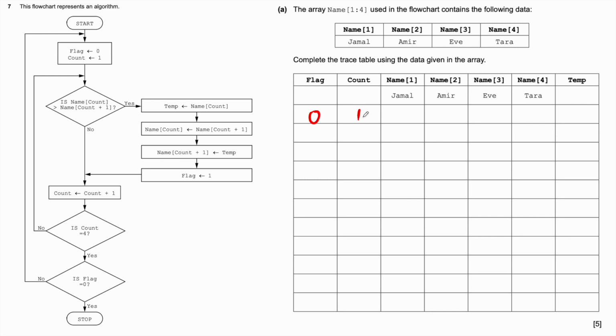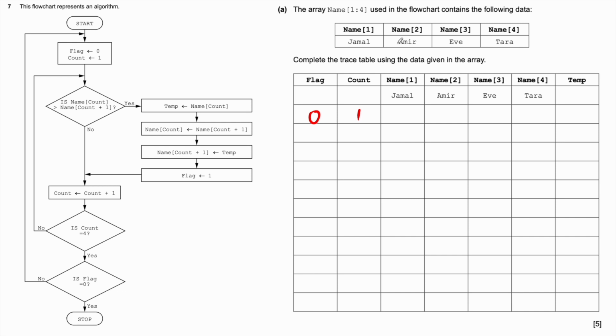Then is name count greater than name count plus 1? So all they're saying is this greater than this, right? So J does come after A in the alphabet. And when we look at this style of question, later in the alphabet is more valuable, right? So if you think of A as being 0, then J is going to be about 10, okay? It's going to be about halfway through, so it's a higher value. So the answer to that is yes.